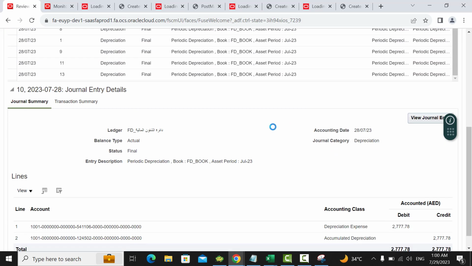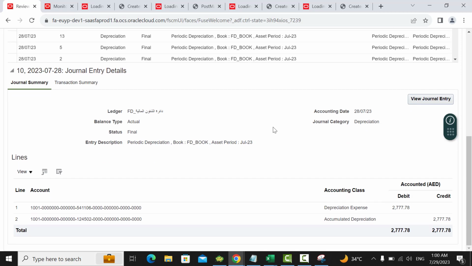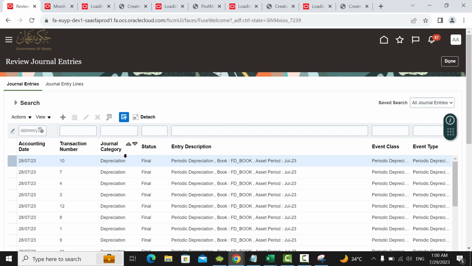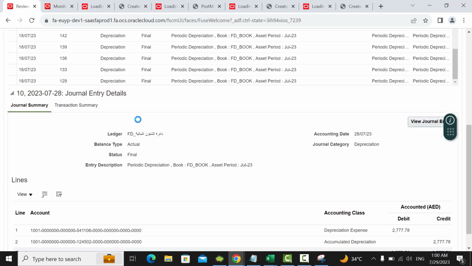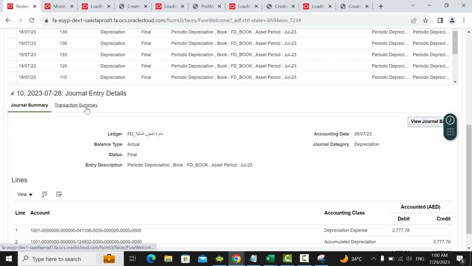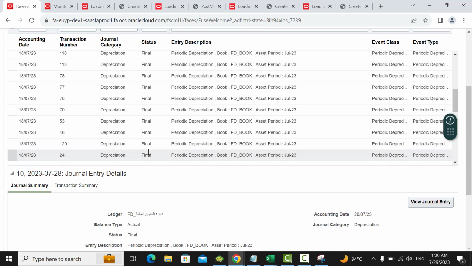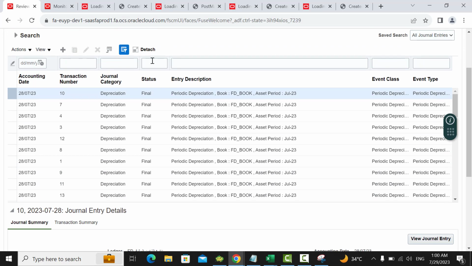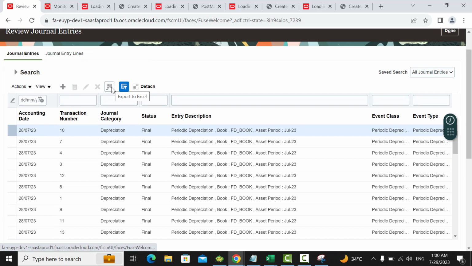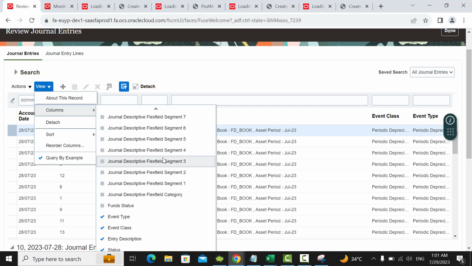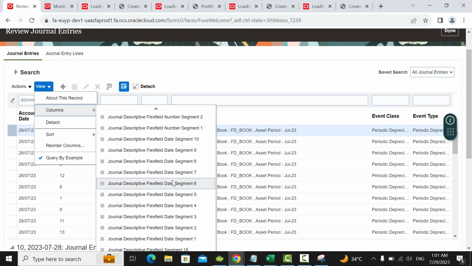If you go down, transaction summary, this is not our asset number. Try to search by asset number here, check if asset number is here or not.